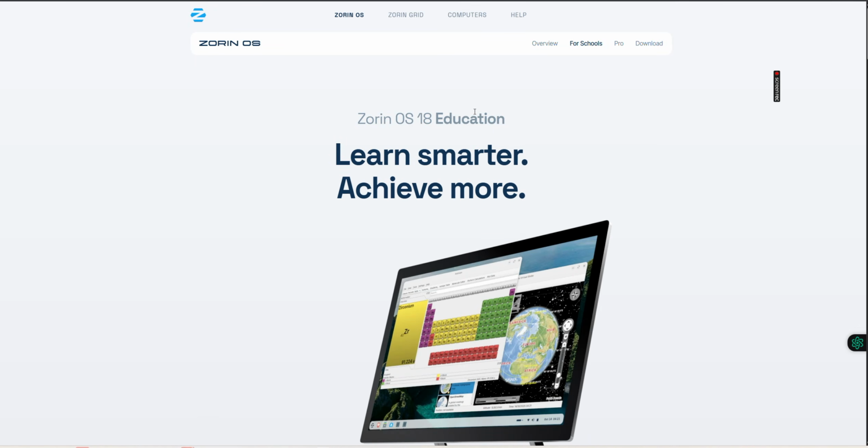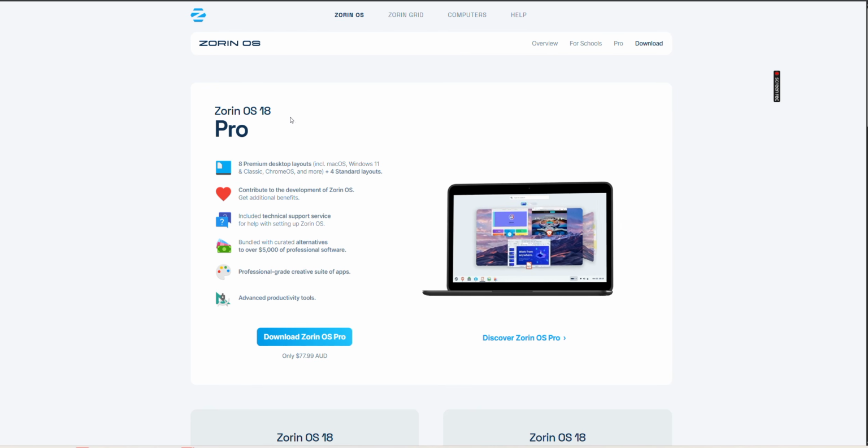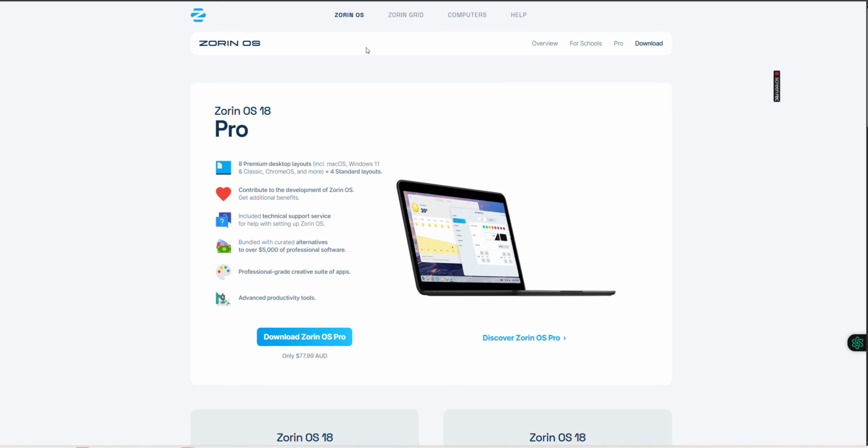Right, tonight we're going to do something a little bit different. It's not a demo video, but I guess a virtual unboxing of this operating system called Zorin. It's at version 18 now, I think. I think it's got a little bit higher actually. Yeah, version 18. And what is Zorin?